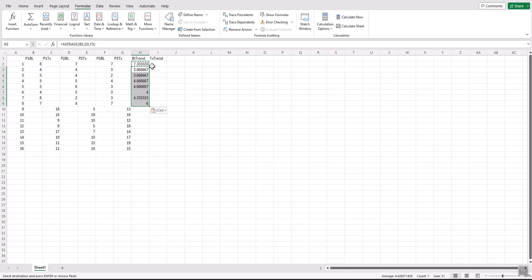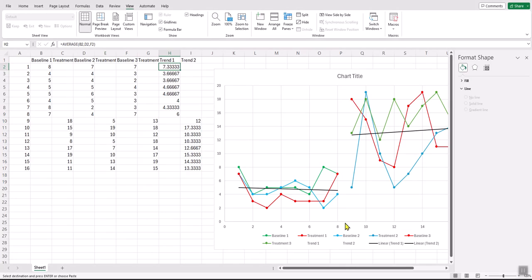So now we have saved quite a bit of time, and we have those values set up, which are the mean scores of each of these 3 data points going across the 3 participants. And what that's going to be used for is to create this straight line that's the trend line going through the data.